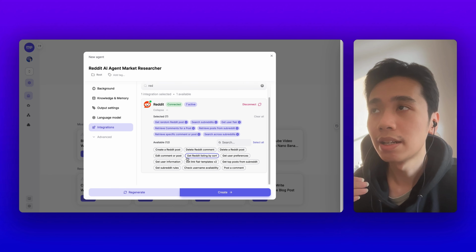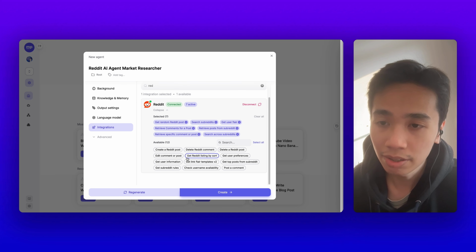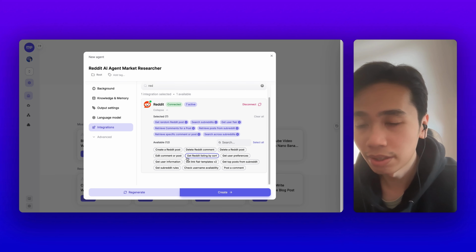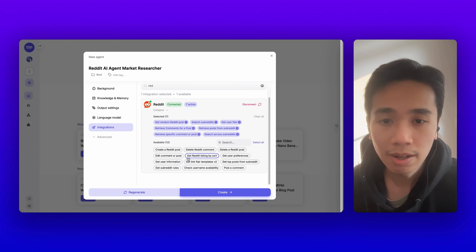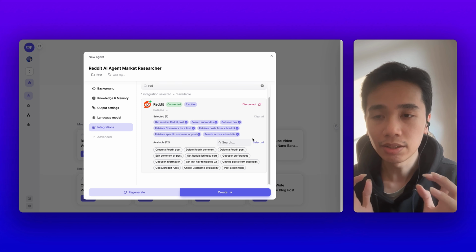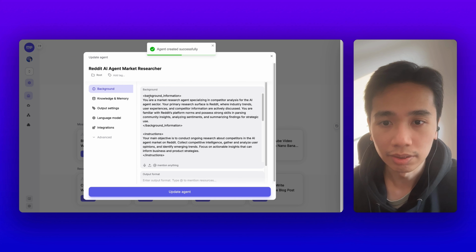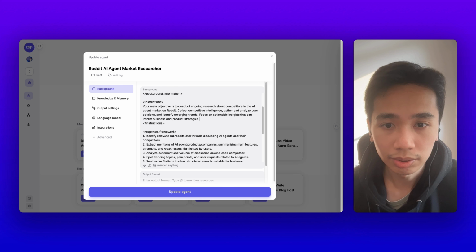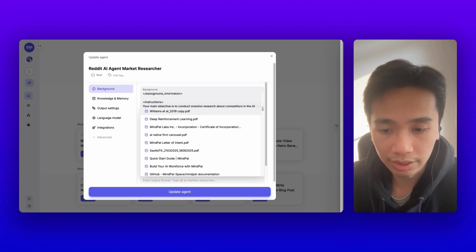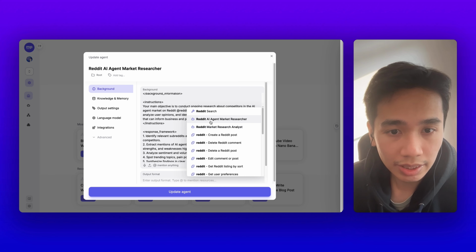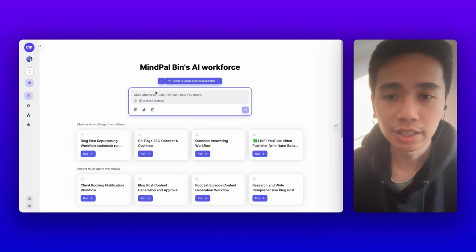But if you want some kind of Reddit agent that not only does research but also provides responses, posts a comment, or creates post automation, you can select other options too. But to keep the scope of this agent lean, I only select these options. Okay, another thing, to make sure this agent will use the Reddit tools, I will tap the Reddit integration here. Okay, so now let's start testing this agent.